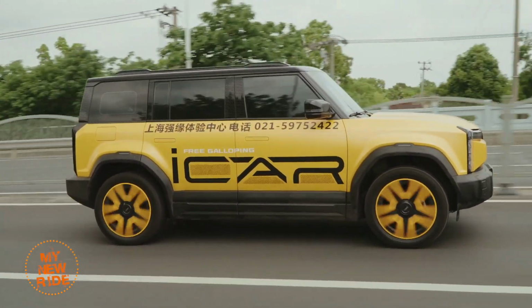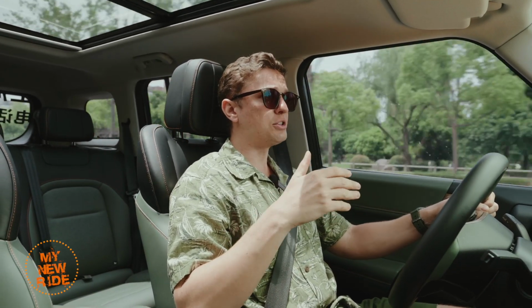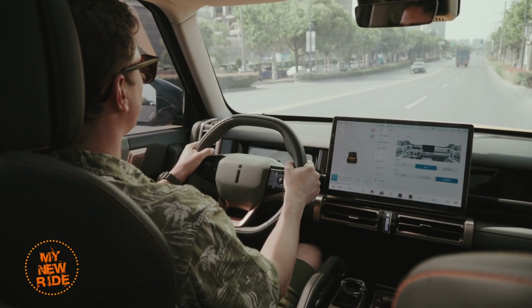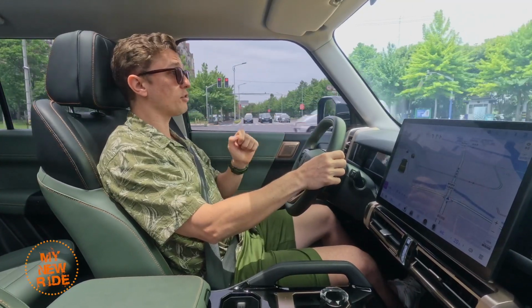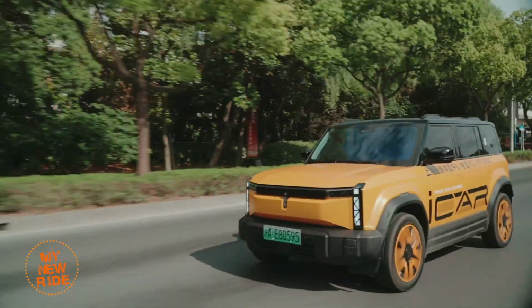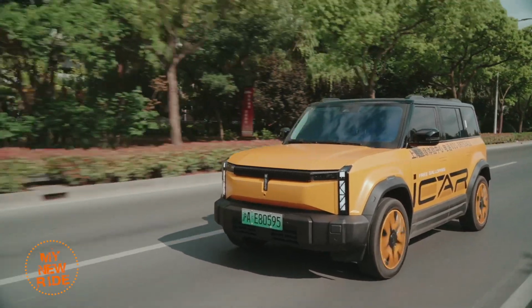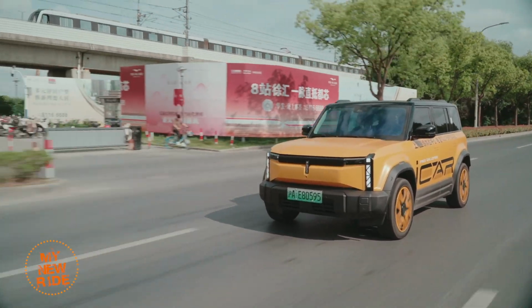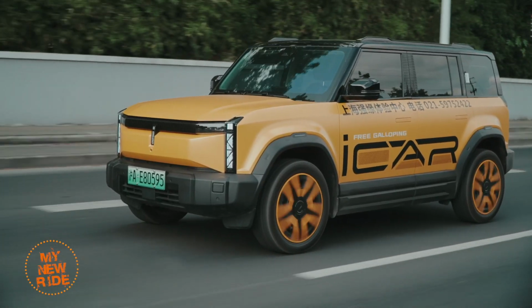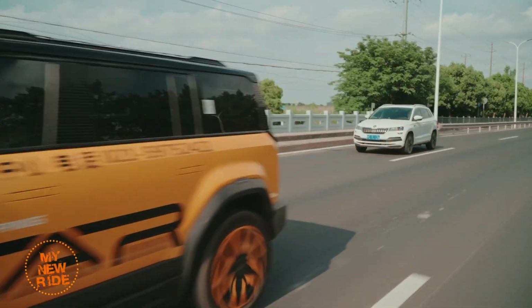If you've watched a review of other Chery products, you'll remember that the driving experience for those cars, which varies from bad to barely acceptable, isn't a major selling point for the brand. Imagine my surprise then when I got behind the wheel of the 03 and discovered it actually drives pretty darn well. You can get this thing with a single rear-mounted motor or, like this car, a dual-motor powertrain, which makes 205 kilowatts and 385 newton-meters of torque. Now, that's not mind-blowing power for a dual-motor EV, but it's enough to push this thing to 100 kilometers per hour or 62 miles per hour in just 6.5 seconds.